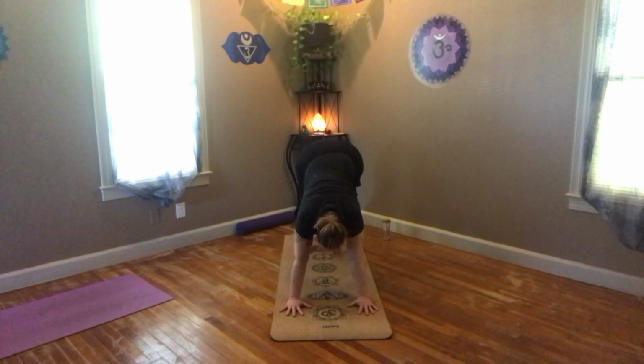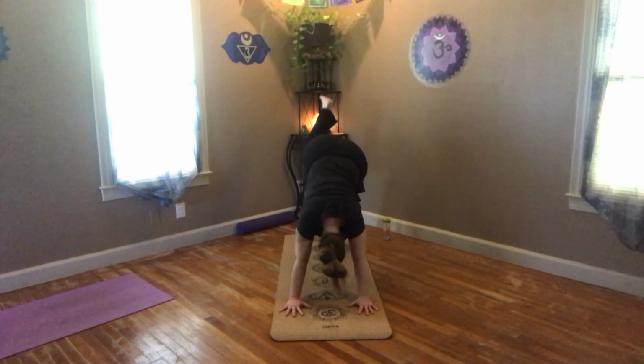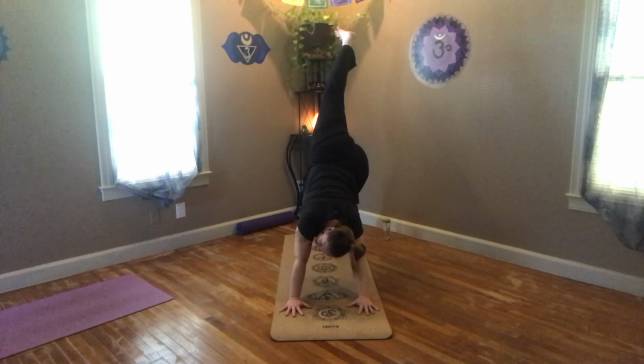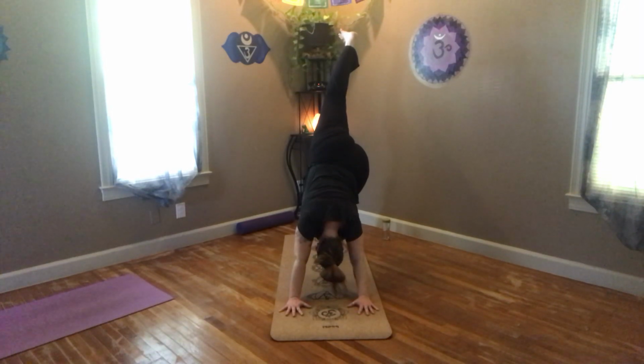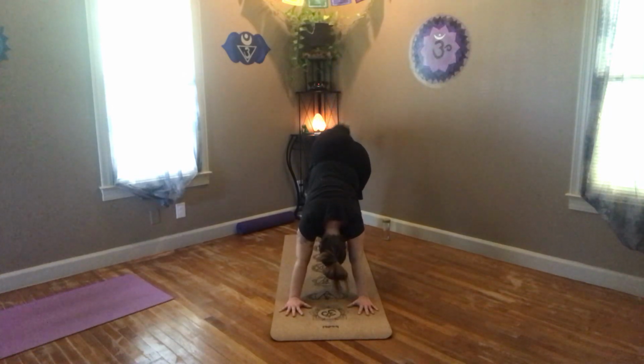Press strong into your right foot. Press strong into your left hand. Lift your left leg up. Flare your foot out as wide as it'll go. Spread those toes out as big as it can get. And try and take your heel straight up to the ceiling. Make little circles. 1, 2, 3, 4. Reverse. 4, 3, 2, and 1. Bring it down.